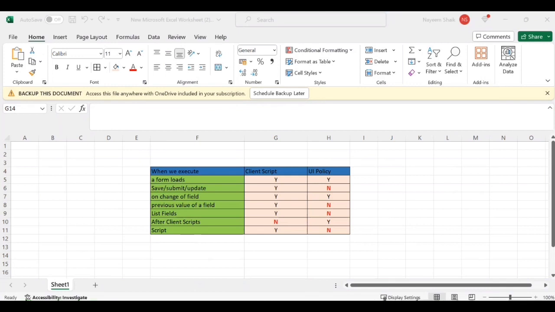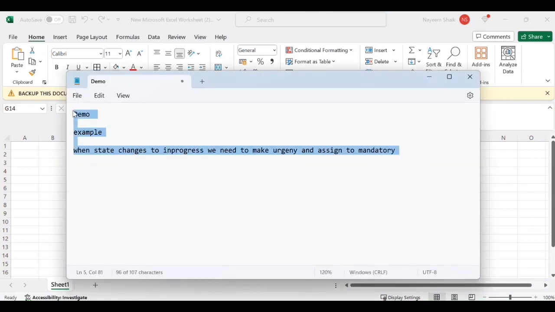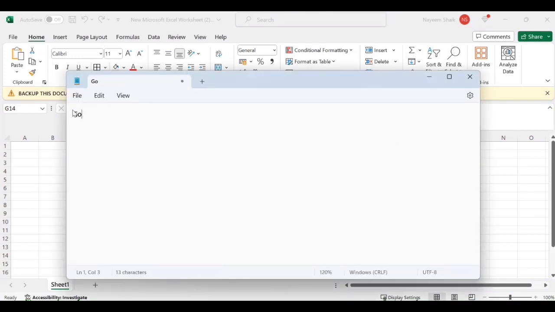Now we will see what the best practices are. Use as few UI policies as possible to avoid long page load times.